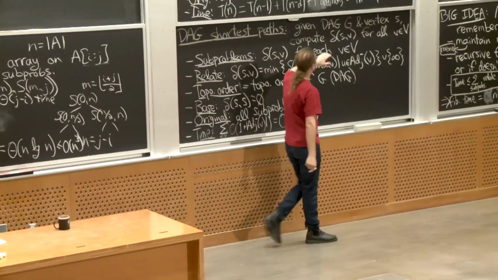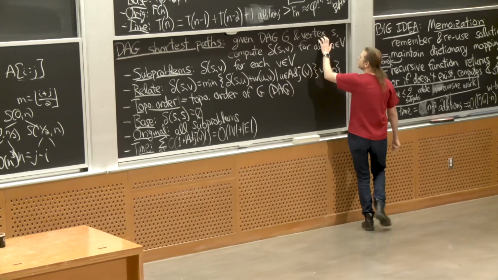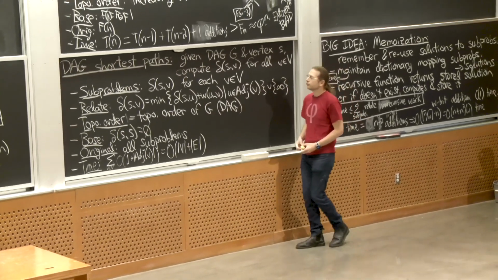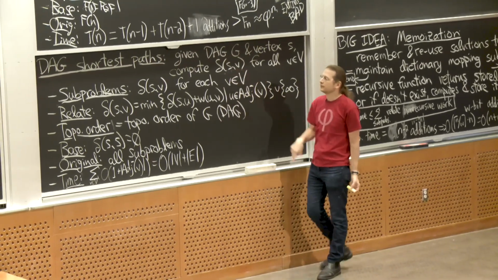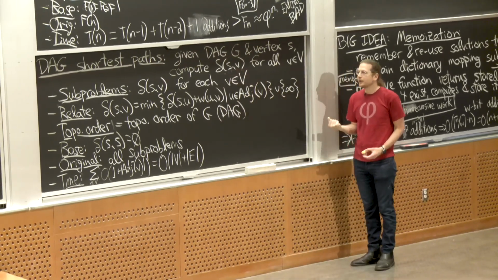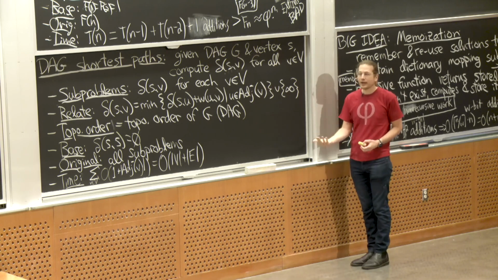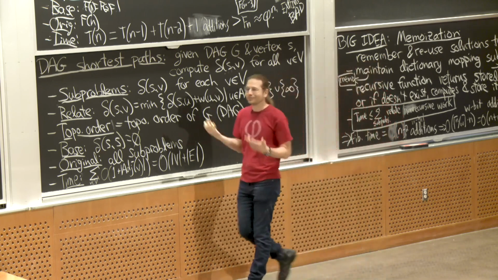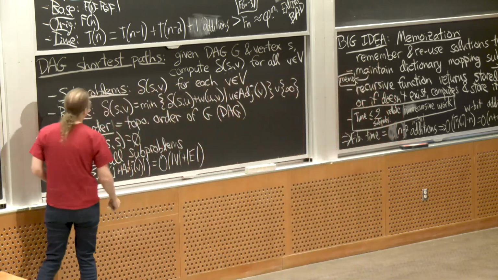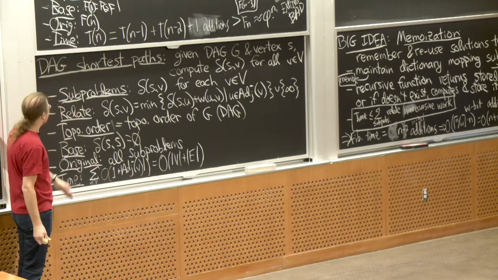The problem was I give you a DAG, I give you a source vertex S, single source shortest paths, compute the shortest path weight from S to every vertex. That's the goal of the problem. And we saw a way to solve that, which is DAG relaxation. I'm going to show you a different way, which turns out to be basically the same, but upside down, or flipped left to right, depending which way you direct your edges.